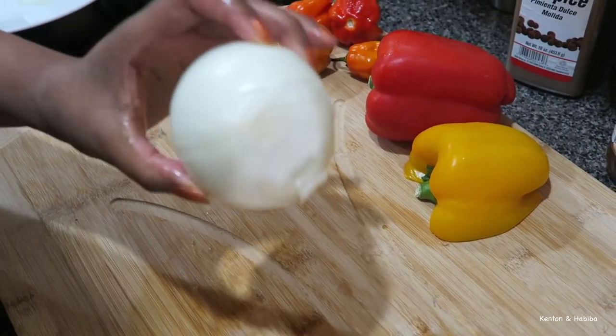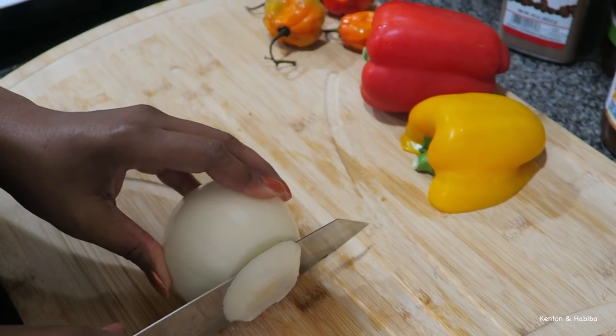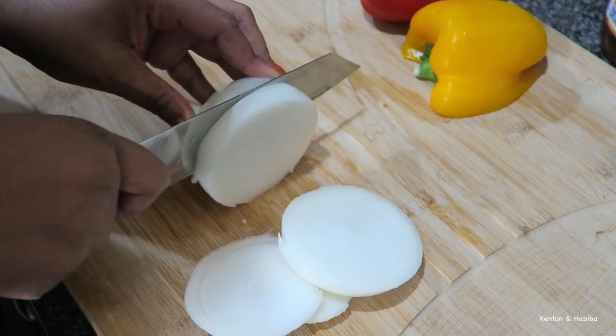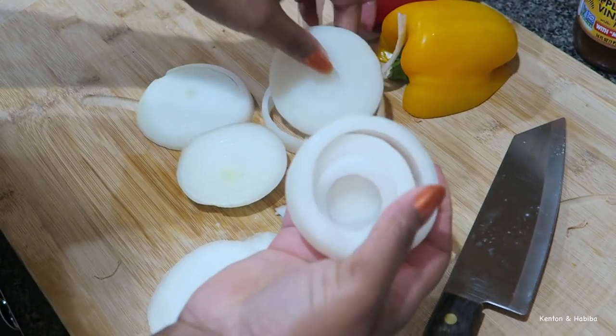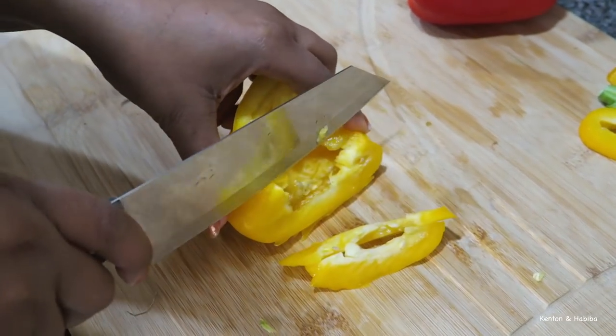All right, so I meant to say keep your onion whole because you want the slices to be nice giant rings, and you want to keep the onions kind of chunky. Be very careful. So see, this is perfect. Kind of julienne.